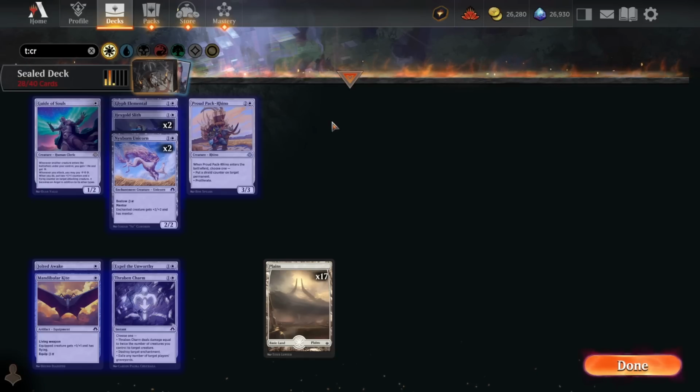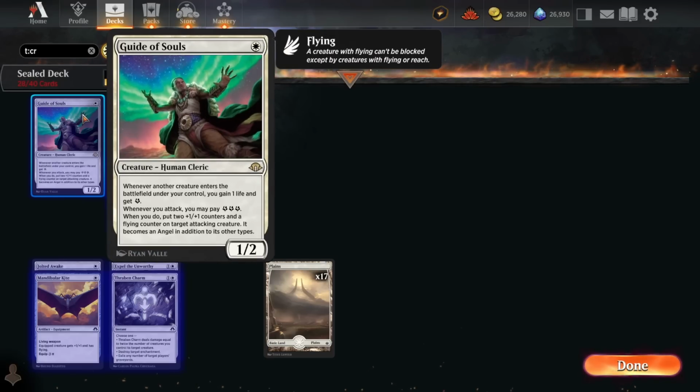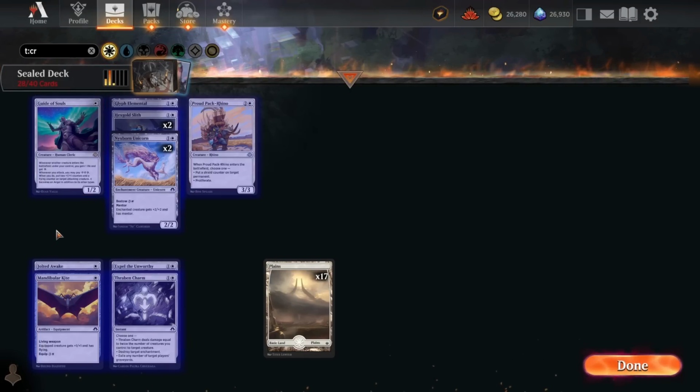There's a lot of cards that work really well with it. So first off, the most obvious synergy is 2 copies of Hexgold Slith. Any 2-mana creatures that produce 2 energy when they hit the board immediately give you the 3 on turn 2 for the Guide of Souls to just send in as a 3-power flyer on turn 2, which is ridiculous. Turn 1 Guide of Souls, turn 2 Hexgold Slith, pretty hard to beat in Limited, so really happy to see that.